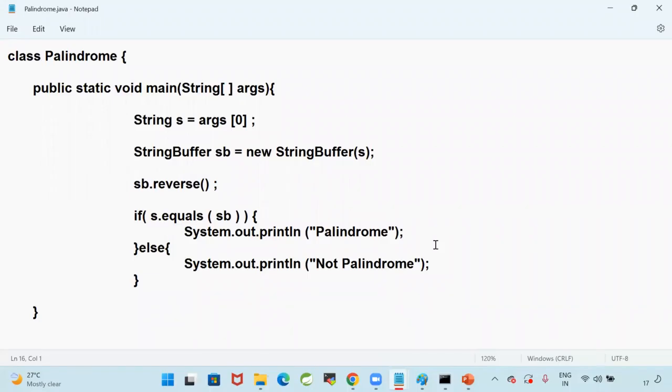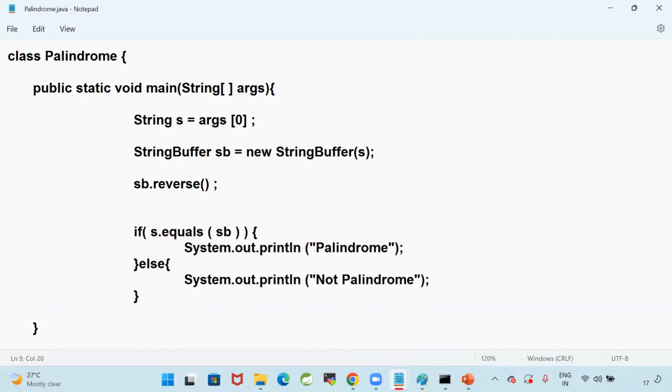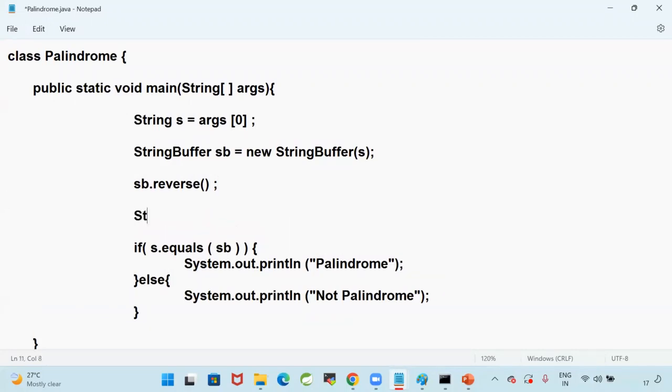The toString method is available. What is the purpose of the toString method? To convert any object into a string object. If I convert SB to string, can I compare string with string? Yes. So String S1 is equal to SB dot toString. Now S dot equals S1. That's it.